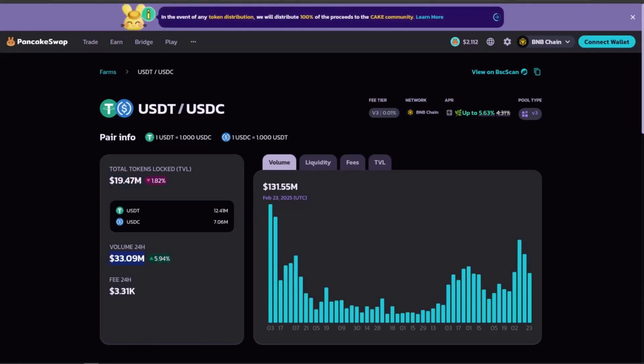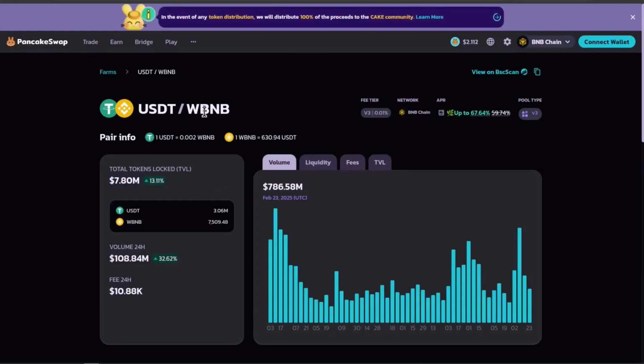And the other pool, which is USDT against wrapped BNB, I repeat, there are more pools. As soon as I have the others identified, these are the two most important ones, because one is managing the Bitnest loop and the other, this one, is being managed with the Bitnest box, which guarantees us a 0.4% daily return. And look, this pool has $7,800,000 and moves $108,840,000 in 24 hours, generating fees of $10,880 every 24 hours. And I'm just scratching the tip of the iceberg.